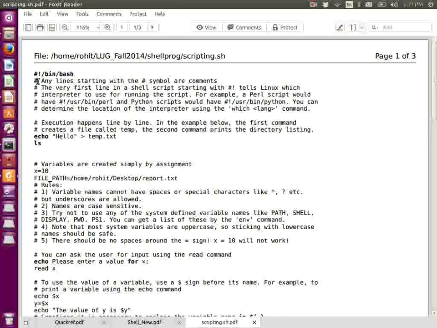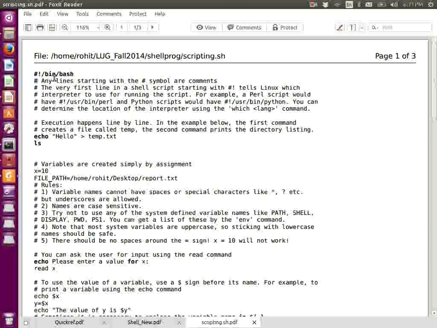And all the lines which begin with this # symbol are comments, except for the first line, because it has a special meaning. And then the echo command, you know what it does. This angle bracket that you see takes the output that was supposed to go on the screen and writes it to a file. So if I did echo hello, it would have printed hello, but now it prints to this file.